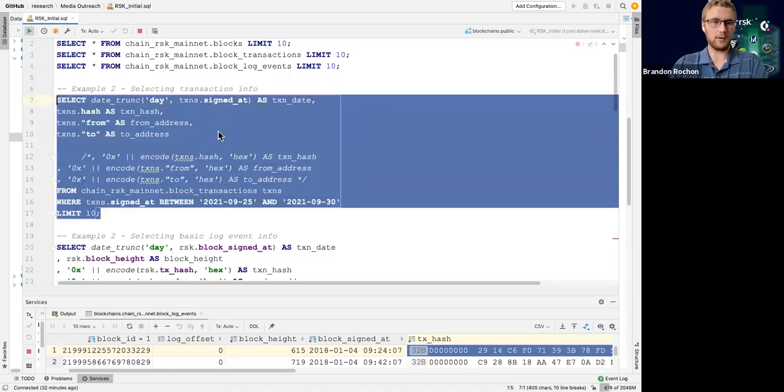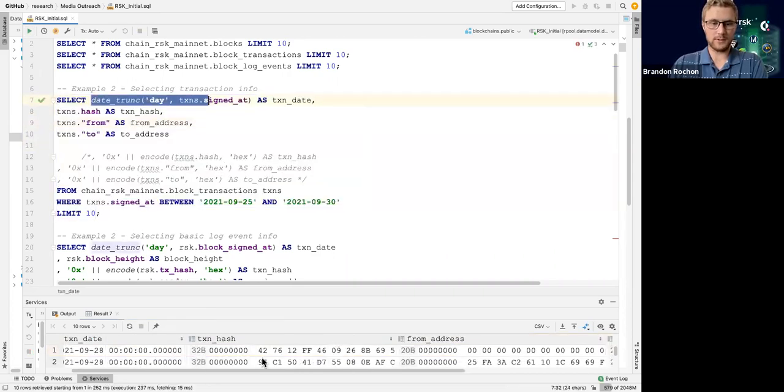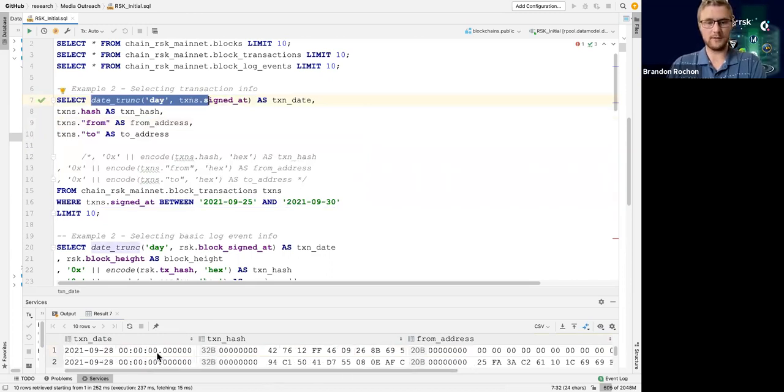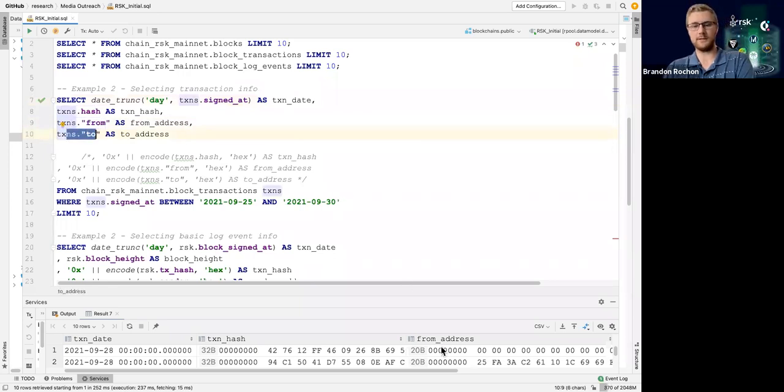It should be pretty fast. We're going to select the truncated date. Notice in our date field, we actually have minutes, seconds, milliseconds, but let's just truncate it to the day, and that's going to be the date this transaction occurred. We're going to pull out the hash, the from, and the to addresses.